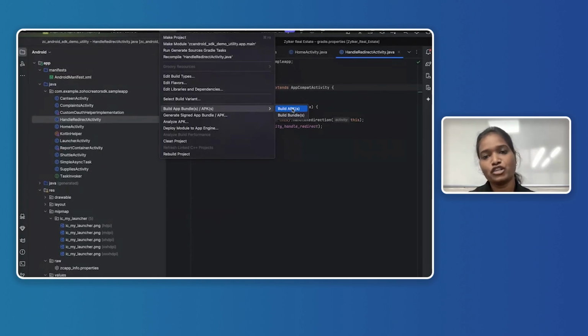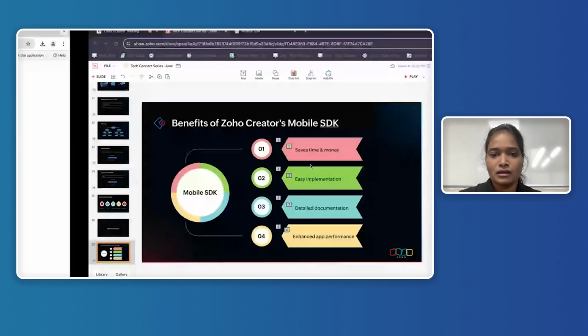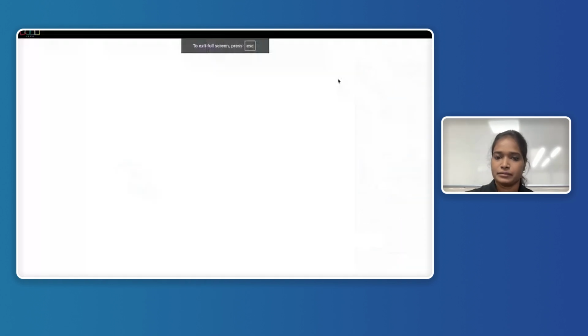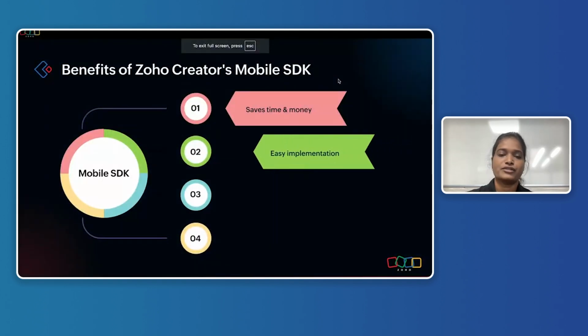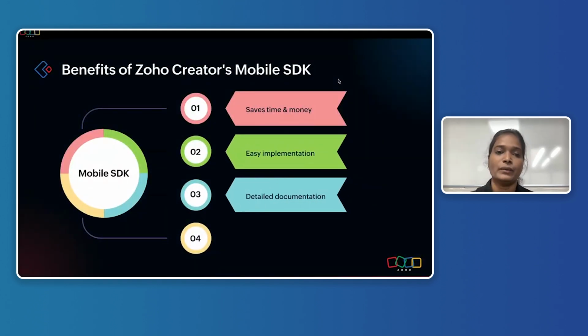Once your application is working fine, you can publish that APK file in the Play Store, where you can publish your entire application itself. So this is how the implementation works. So here we are back. It's about the easy implementation, and then we have detailed documentation where the entire step-by-step procedure is given. Then we can follow the document to create your UI, or you can create your UI or core and UI.